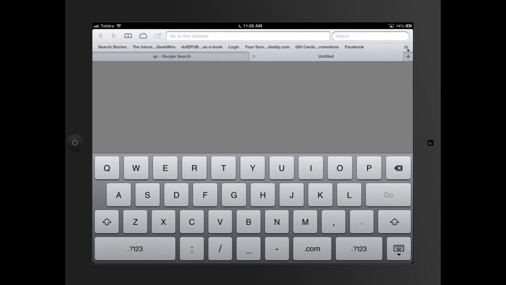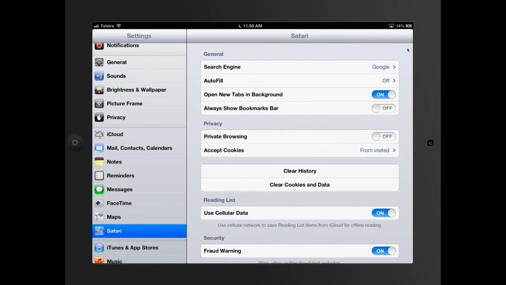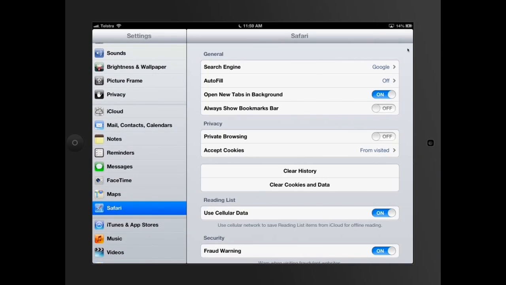The one thing that I'm going to point out, and this is probably the most important thing, is private browsing. Private browsing is the ability to turn off Safari's ability to keep a track record of where your son or daughter is, and where they've been on the internet, and what they've been doing. It sort of bypasses the history option altogether. But to do that, the setting has to be set within the Settings function. When we scroll down, we see Safari.